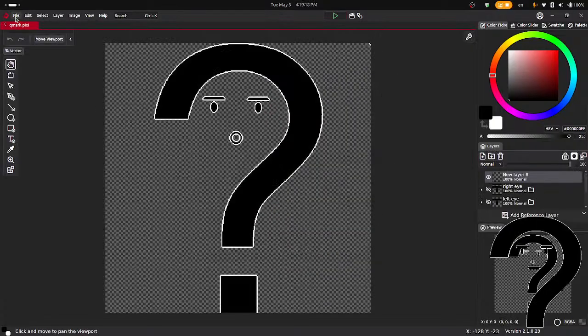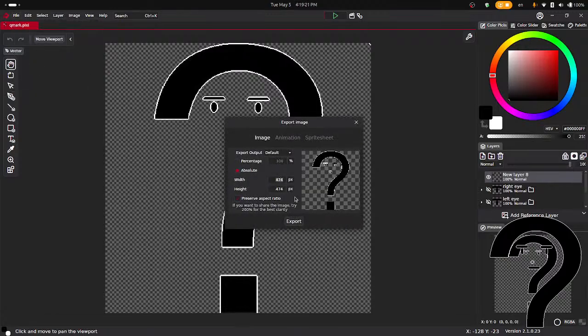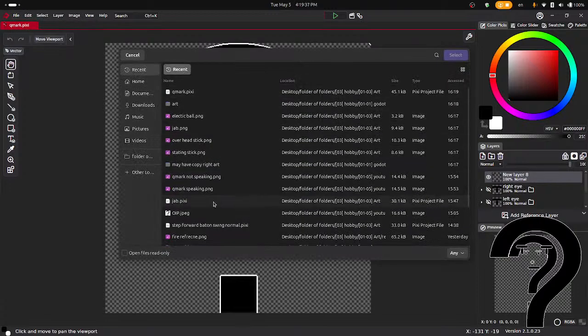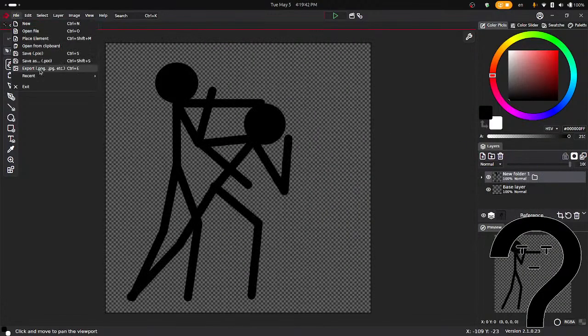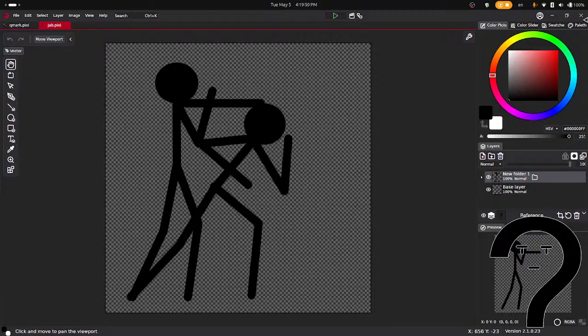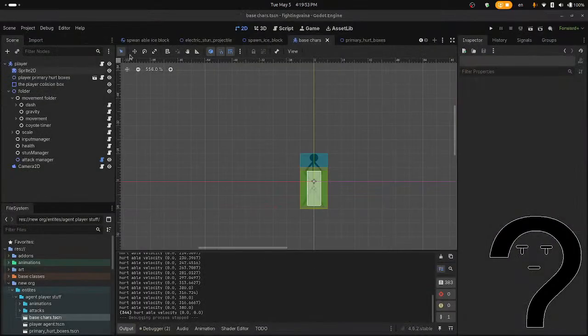If I were to go here and then go File, Export, Default. What about for something else that's likely more? File, Open File, Jab. If I were to file and export this, I don't know. Okay. If it has other export types, I don't know how to access them. Okay, default stick standing there.